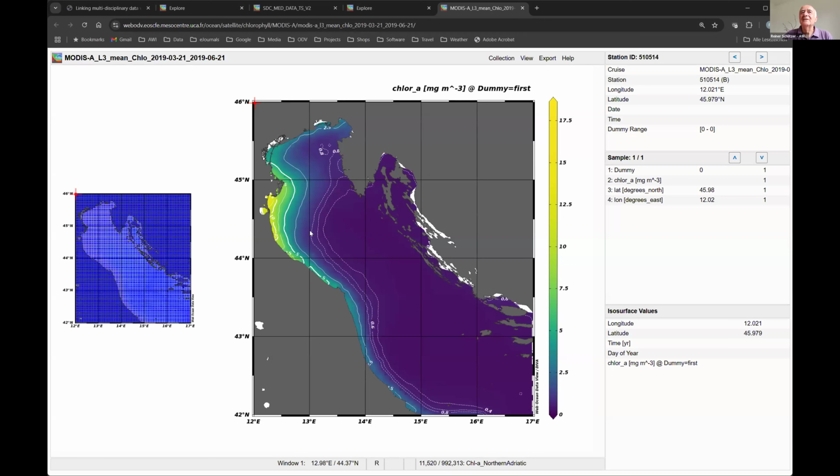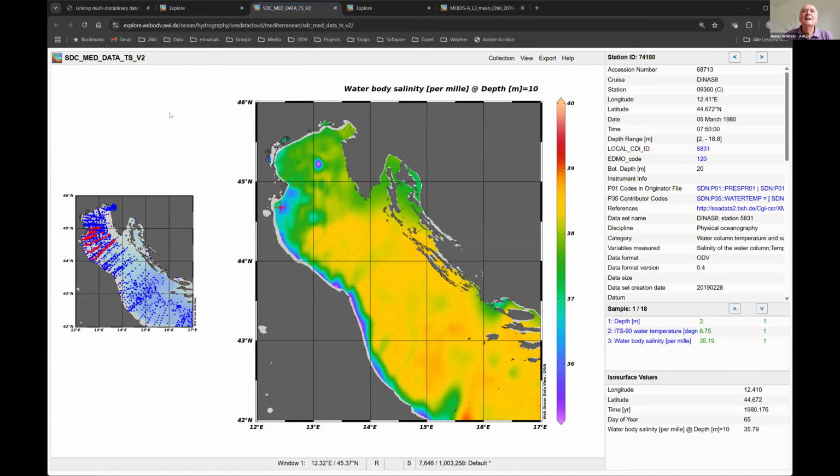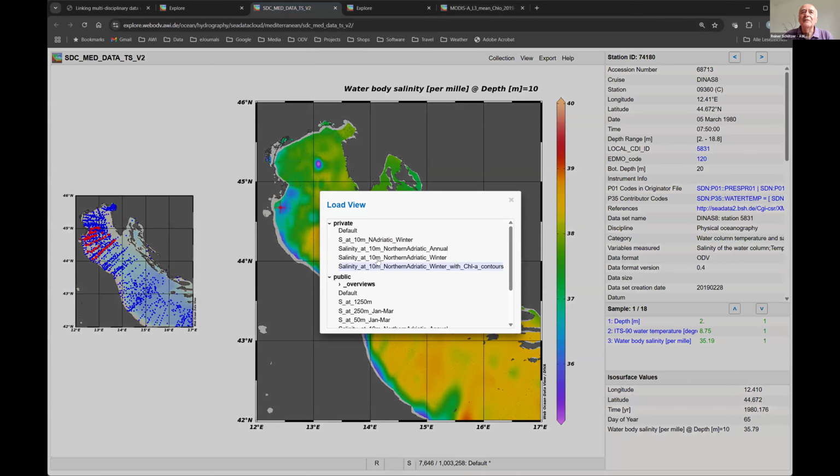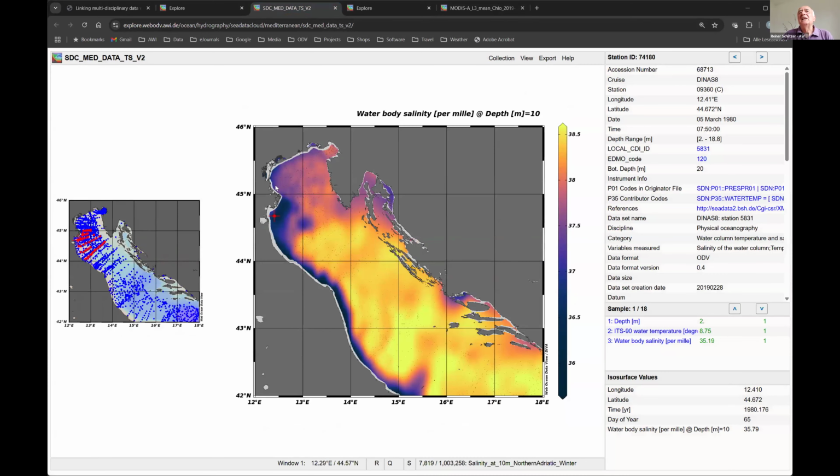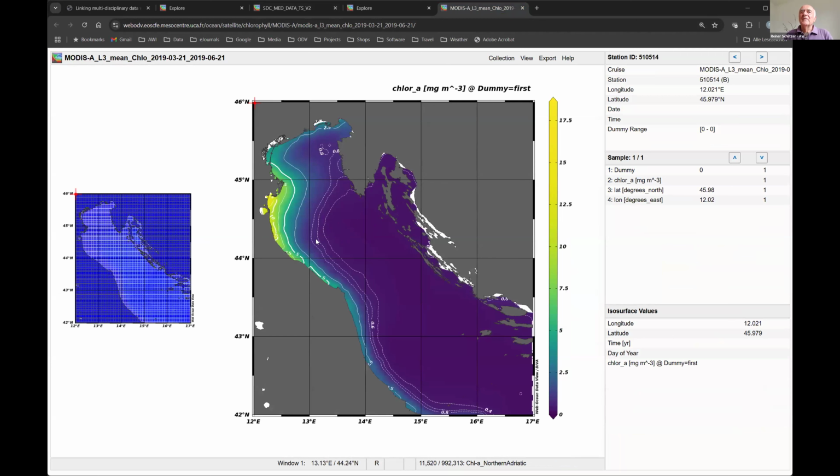But why not take the contours from this plot and superimpose them onto the other one? And in the other one, let me load a view that I have prepared before. So that's basically the image that we had created before, but now using a different color palette and small differences in the setting. So on top of this one, we now want to place the contours from the other data sets. And this is now truly multidisciplinary. These are satellite data obtained from optical signals from a sensor flying high above the Earth, and the other one is water column measurements, salinity in this case.